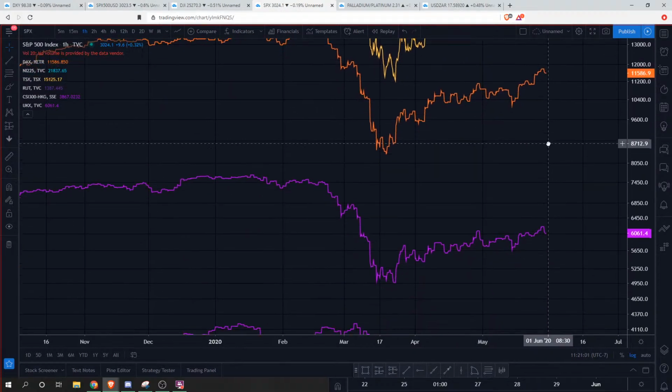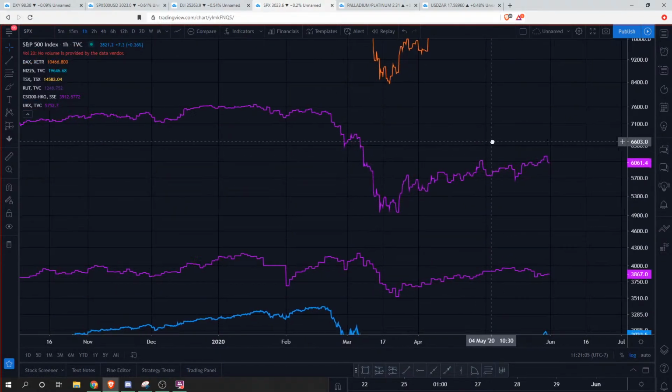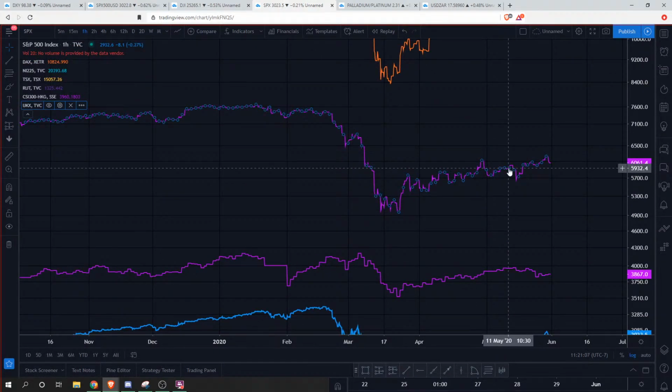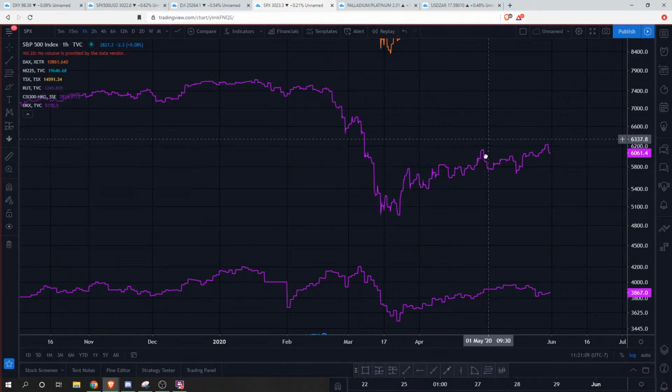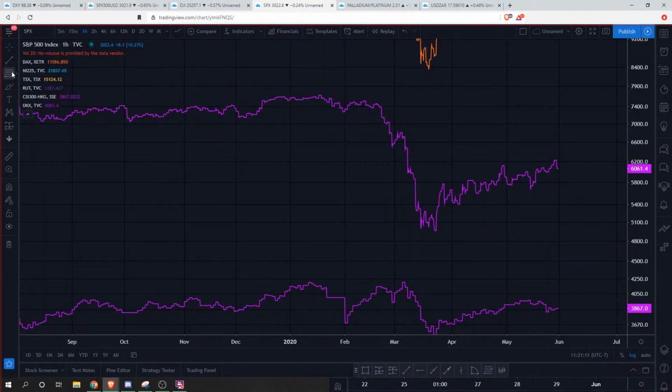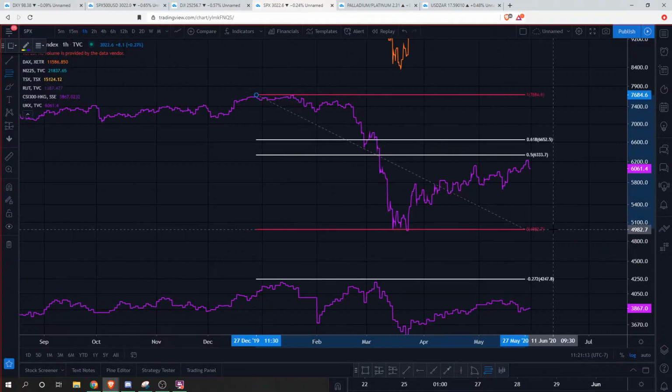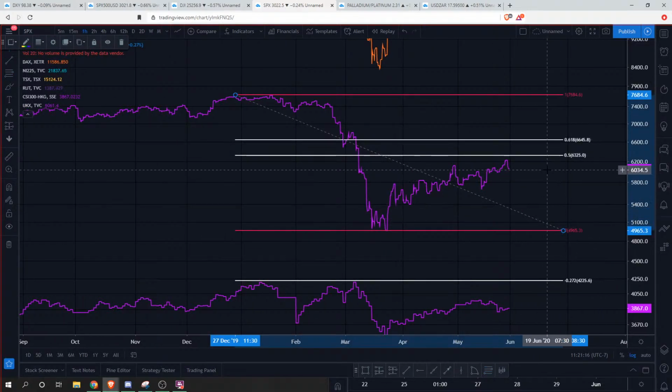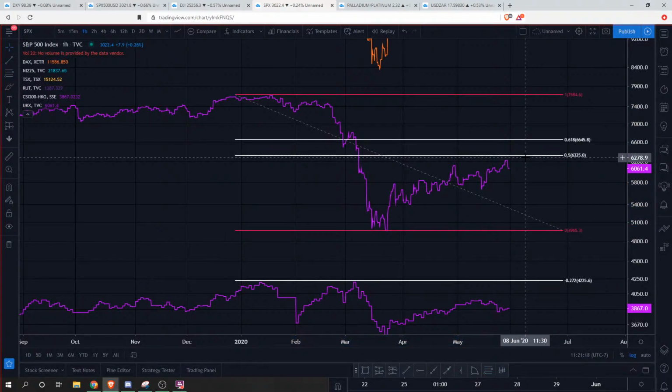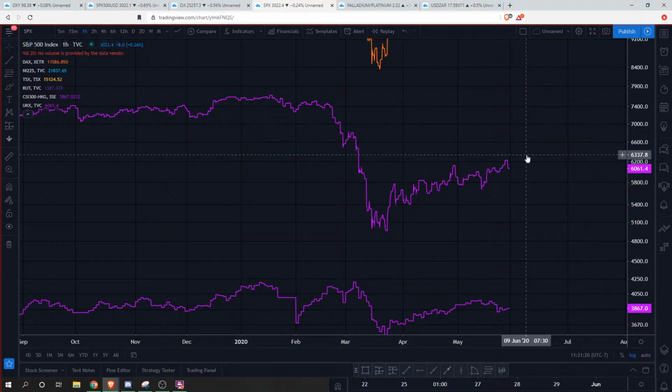Next thing we're going to be looking at is the FTSE. So this is the United Kingdom index, basically. So then we can see it does not look like it is being as bouncy to the upside. It hasn't even hit that 50% retracement, which is definitely showing some weakness within the United Kingdom compared to its counterparts, for example, the DAX in Germany.